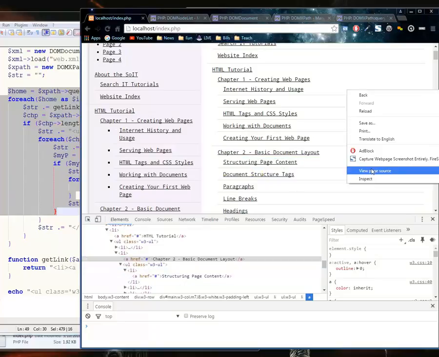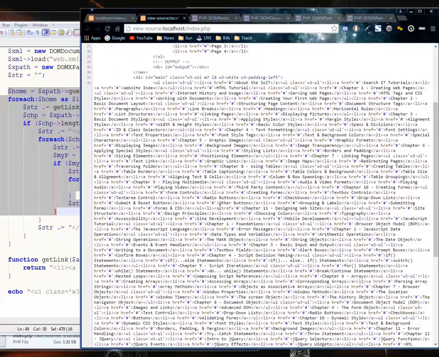The difference is if I actually look at the source code, PHP actually hard-coded and generated this giant list of links here. So it throws them all together, and this is one of the reasons why, if you try to view source on someone else's web page, sometimes it can be really hard to read.